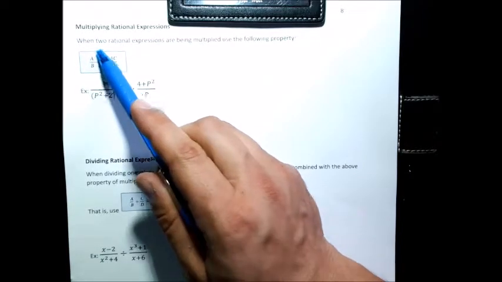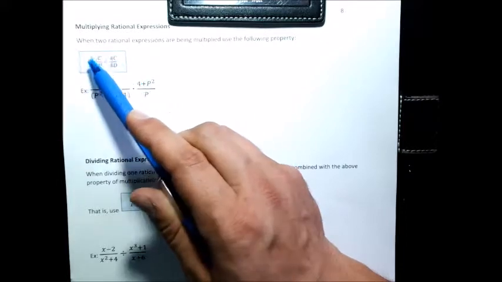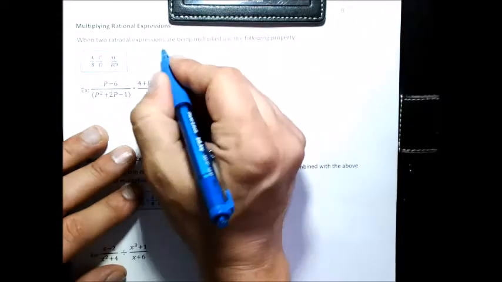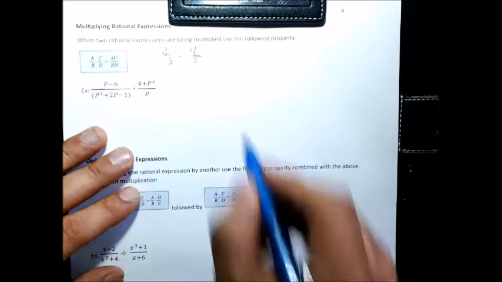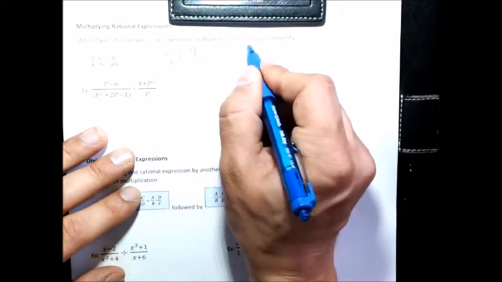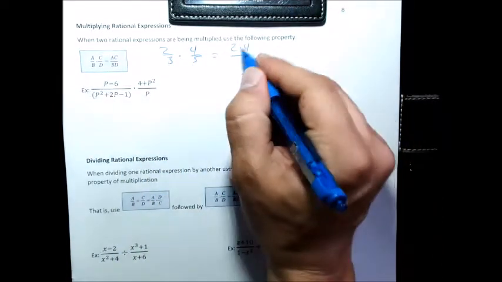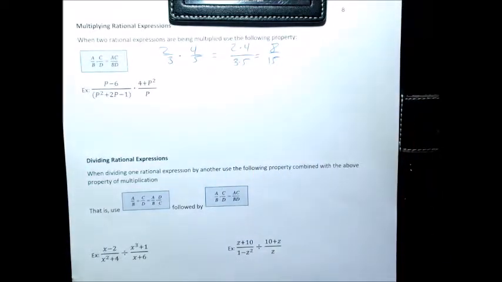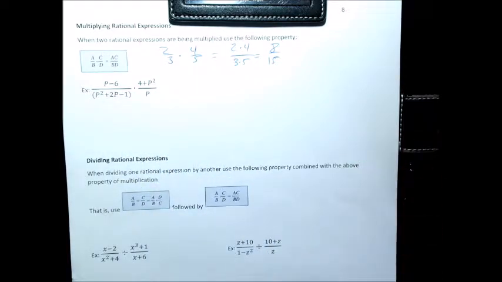When we have two fractions that are being multiplied, you just multiply the tops together to get a times c, and you just multiply the bottoms together to get b times d. So for example, let's say we had 2/3 times 4/5. We just multiply the two numerators together to get 2 times 4, and then we just multiply the two denominators together to get 3 times 5, right? And we get 8 over 15. And it works the exact same way when you have polynomials in there too. Yeah, there's a little more work, but we're still doing the same kind of thing.